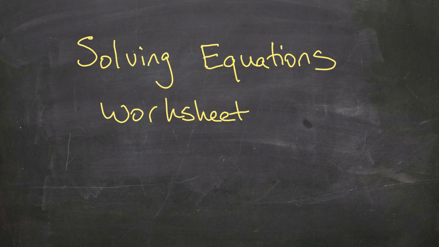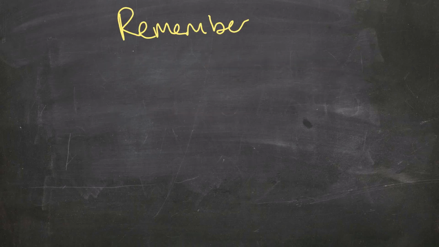Alright, today we're going to go over the Solving Equations worksheet. There's 20 questions. There will be a couple of mistakes throughout the way. I am going to require you to show your work, write down the properties that you're using, and check your answer. Alright, so let's go on it.